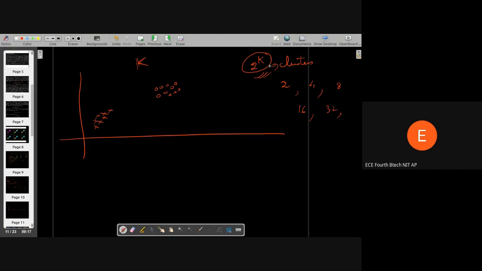Now let's go about how to do this. The small k will vary from 0 to k, and the number of clusters will vary from 2 to the power 0, that is 1, up to 2 to the power k when the algorithm is completed.